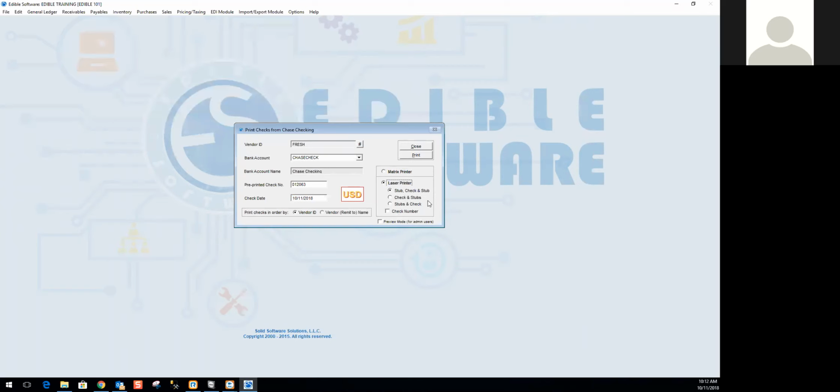And so here you can see it's still using the same next check number that I needed. I can update the check date. And one feature that does exist for the manual check and the wire transfer that you'll see in just a second is you have the ability to actually update the invoices that you're printing for. So you can actually approve beyond the initial approval what we're printing this check for.